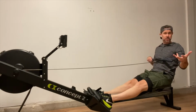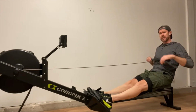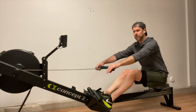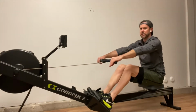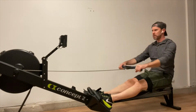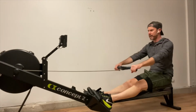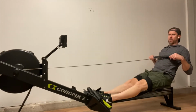That's not what we're looking to do. In rowing, we want to smooth that out, so we're going to blend it, but the sequencing stays the same. As the arms start to come out, the body slowly starts to come forward, and once the body's forward, we release the legs, then press with the legs first, start with the back opening, and draw the arms. So arms, body, and legs, legs, body, and arms.